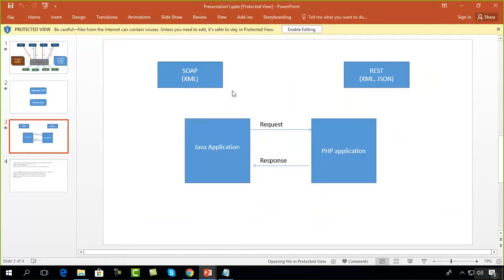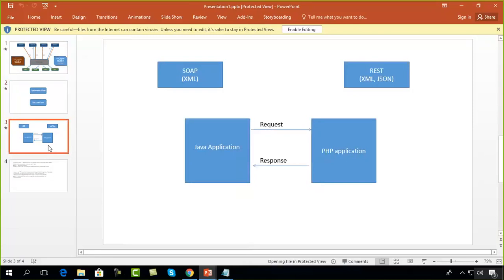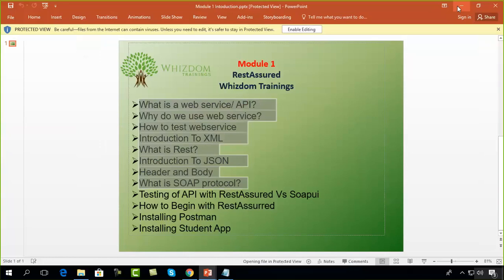The request and response are encrypted, right? But it doesn't have a solid set of rules that you have to follow. REST is much more flexible to work with, whereas in SOAP, as it's a protocol, you have to follow all those rules. So that's why REST is preferred. But both the SOAP-based and the REST-based API follow the secure and systematic flow that is required for the right working of the communication. Okay, so this is about the very basics of API web services.